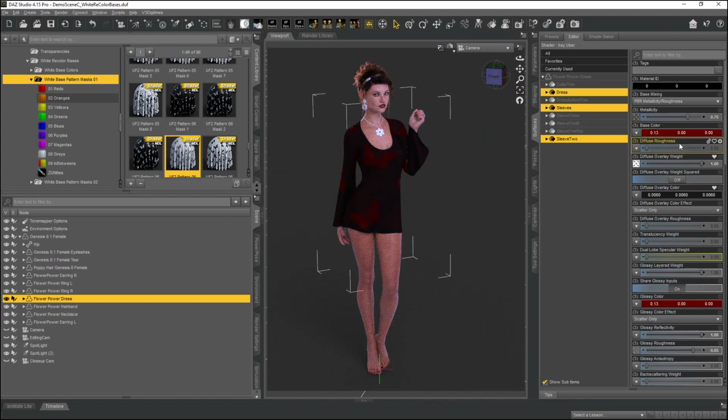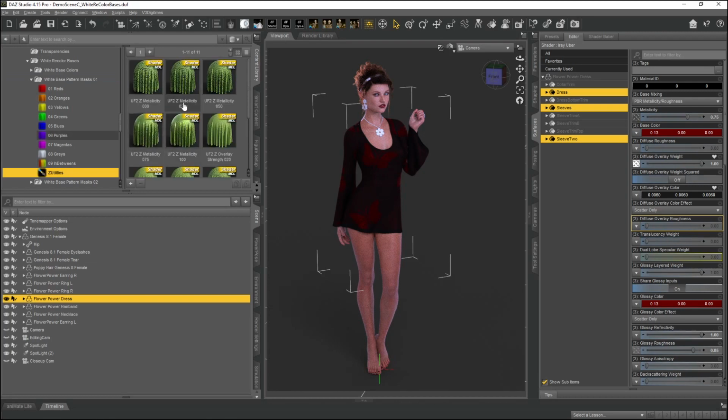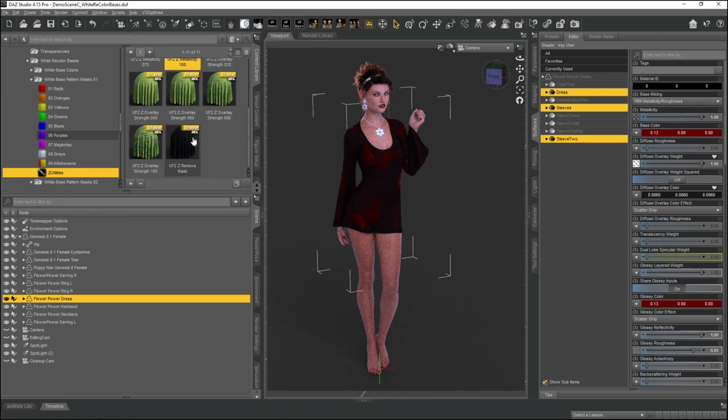It's like a mixture of red and black. And like with anything else, if I play with these utilities, I'm going to make either the black come forward more or the red come forward more. The same goes if I adjust the overlay strength.